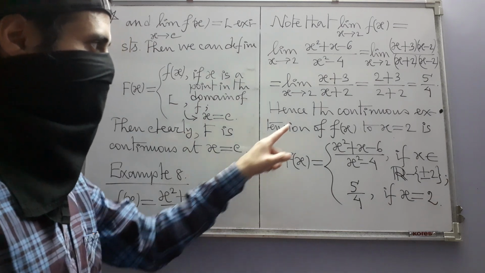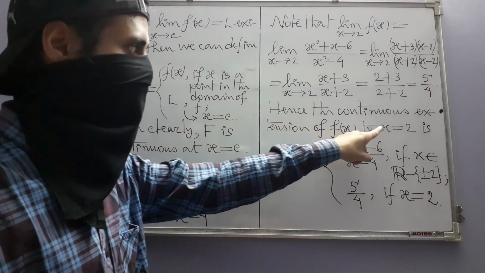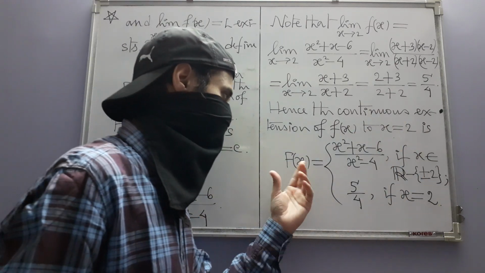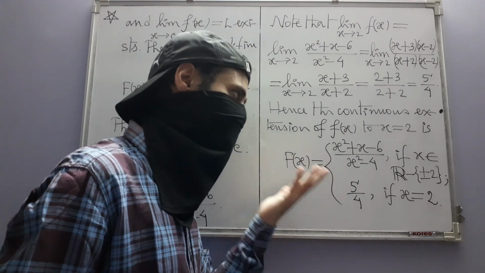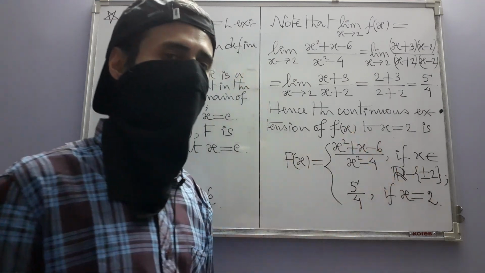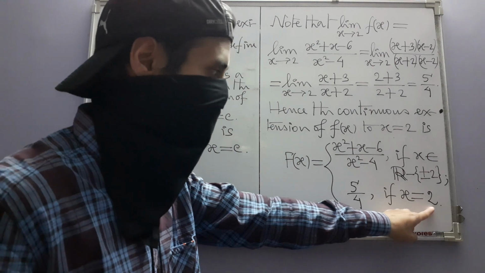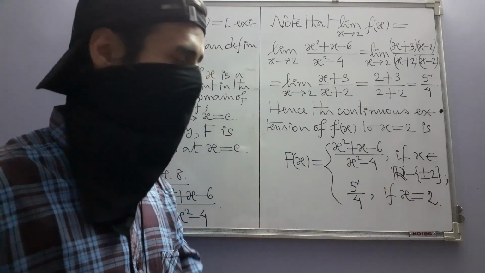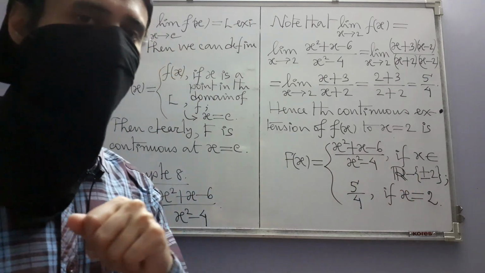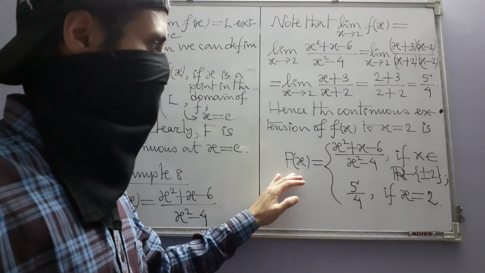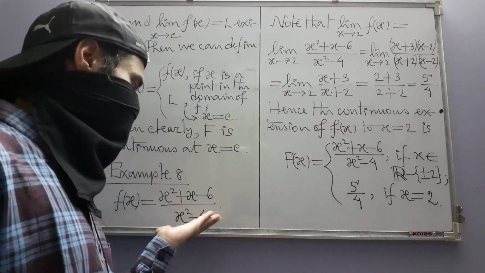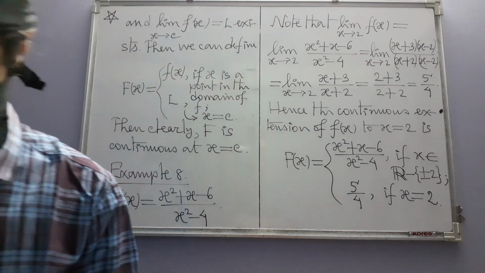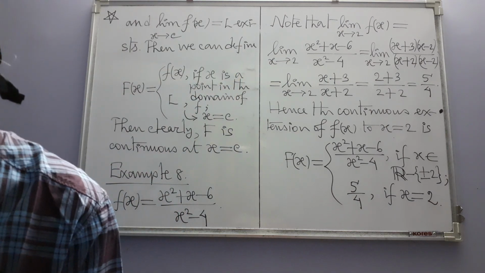However, we are finding the continuous extension of f to x equal to 2. This has nothing to do with -2, and note that the continuous extension itself still is not defined at -2. It is only defined at 2. Now, if you want to extend this also continuously to x equal to -2, then you have to repeat this process with capital F. Okay, so -2 originally was also not there, now also it's not there. Fine. So that is the continuous extension.